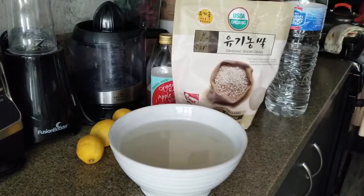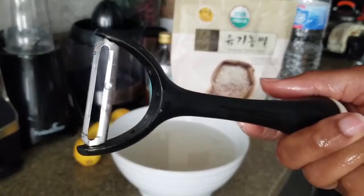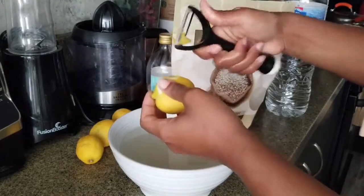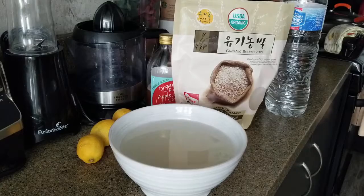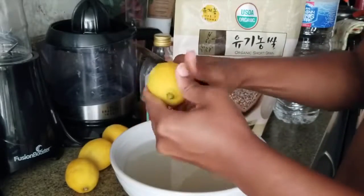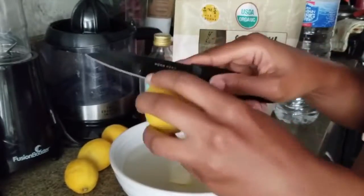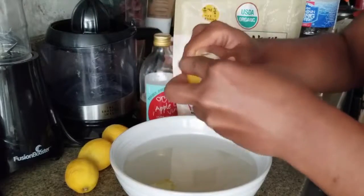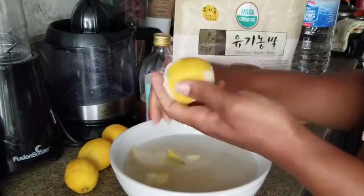So, now I have the lemon. This is for the smell — I don't know if it adds anything else, but it's specifically for the smell. You'll see me try to use a potato peeler to peel the skin of the lemon, but it's not working. So I'll just use a knife as well. But the knife isn't that great either — it's a paring knife, it's for fruit, mainly when you cut and slice it versus trying to peel. It worked better than the potato peeler, but not as good as just peeling it with my hands, so you'll see me go in and actually begin to peel with my hands.